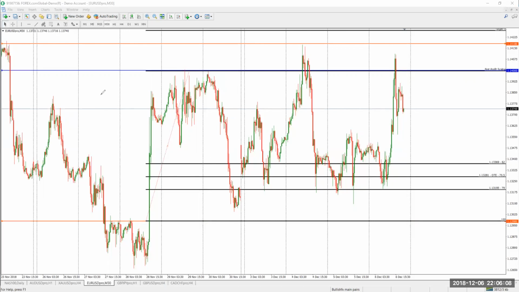So now this is a 30-minute chart. You can already see that the 70% level, our optimum trade entry on Euro USD since last week, offered us this trade. It would have been one trade because remember your stop loss is going to be below 12,980. Remember your stop loss is going to be here.